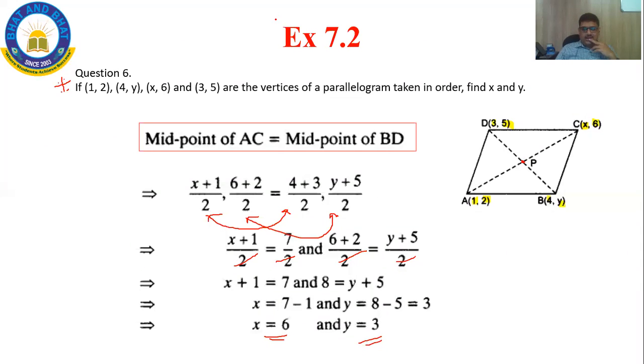Is it easy? The question is very easy if this concept is known to you. If this concept is not known to you, then you will crack your head like anything. Oh, how to solve, which chapter is this question from? So this concept must be known to you. The diagonals of the parallelogram will bisect each other. Therefore, the point P is the midpoint of both the diagonals. That means whether I use AC to find the coordinates of P or BD, it will remain the same. That is the logic I have used.